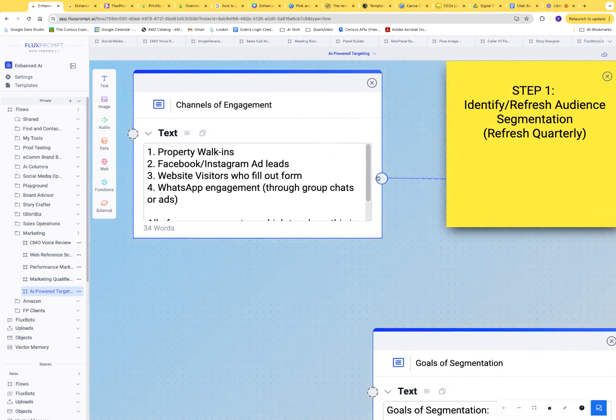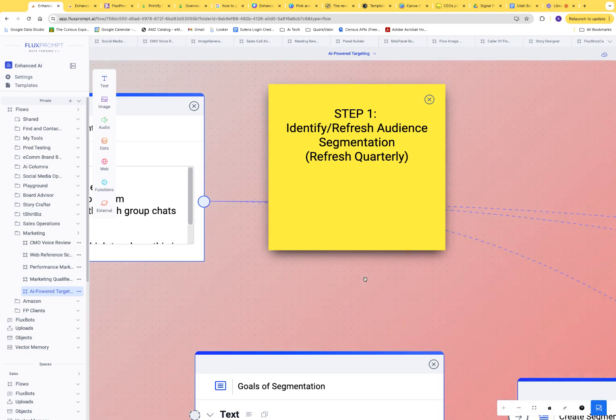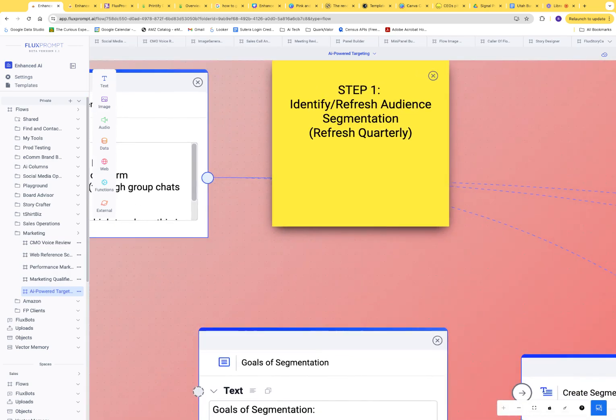So the very first thing we're going to do is identify and refresh the audience segmentation. We're going to take a lot of customer data and then create segments. Now, you could spend a lot of time and money trying to do your own analysis of customer segmentation. In more modern times, we create the segmentation and then get feedback on how well it's working. And with AI, we can speed up that cycle a lot faster. So we're going to create augmented audience segmentation based on all of the leads we have and the audience groups that have come in.